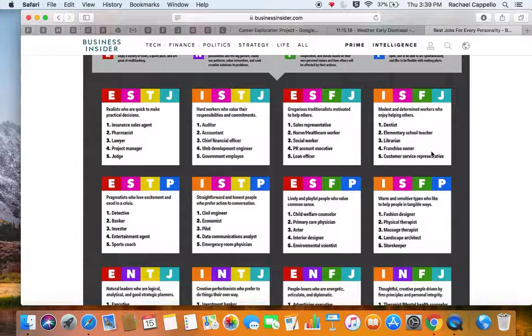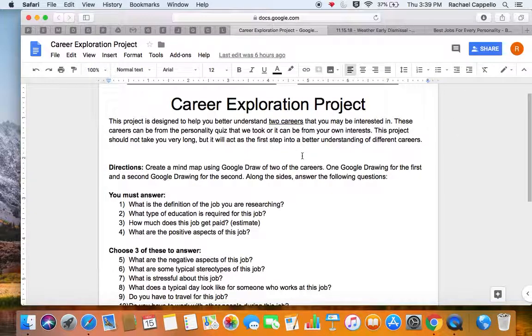So in moving towards what you're doing with your career exploration project, I'm just going to read through some of the things on the sheet. Again, keep in mind that this is an assignment that's going to help us with our June challenge. So as we prepare to create a resume and a portfolio and do some mock interviewing, to select some winners, you're going to have some great experiences that will help you as you transition into the workforce. So this is something that will be beneficial for you.